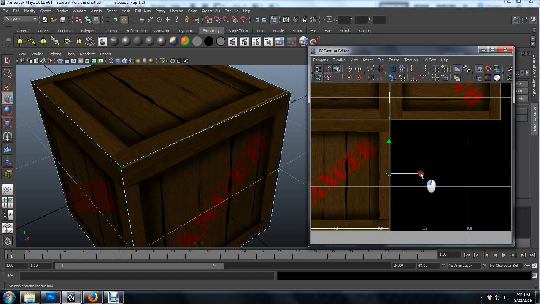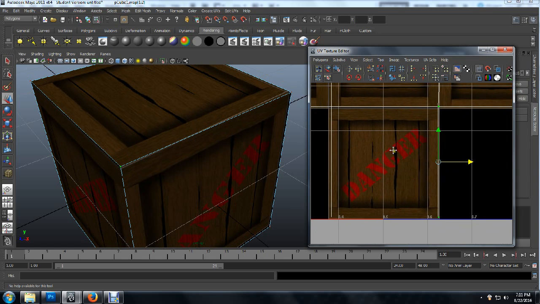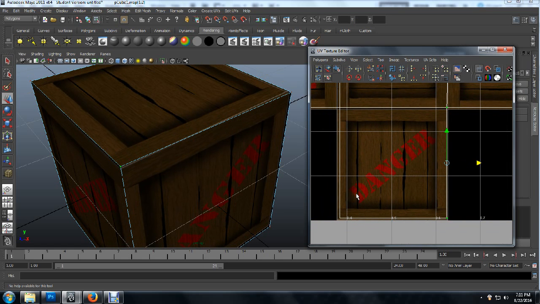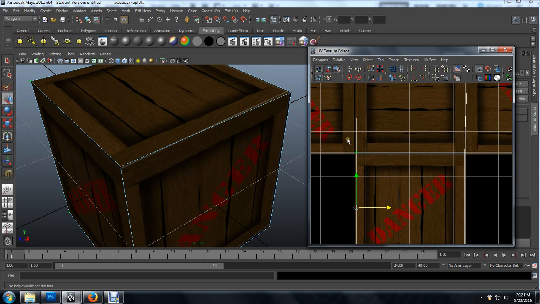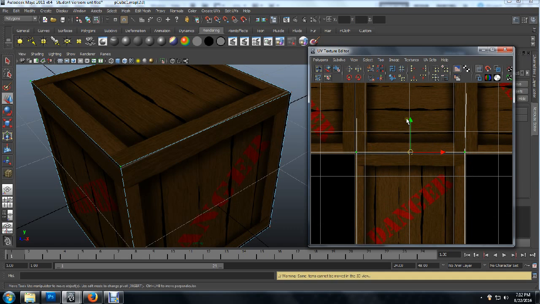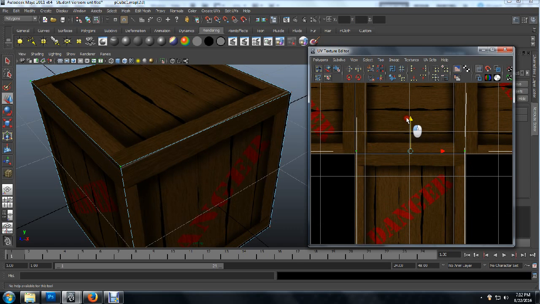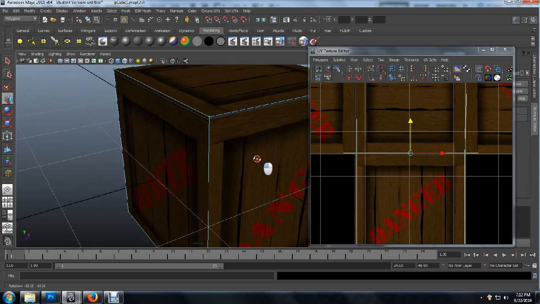Just kind of line those up. I'm going to get kind of picky. I'm going to move this here. That in the middle.